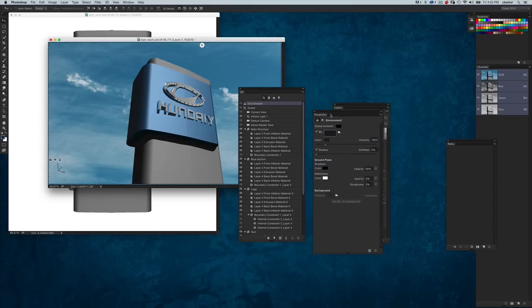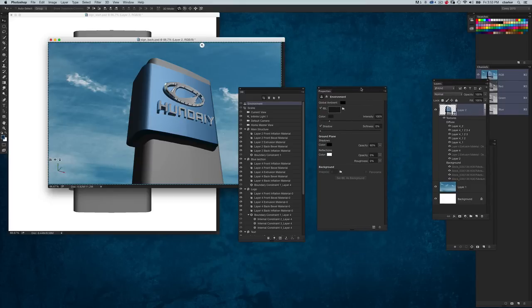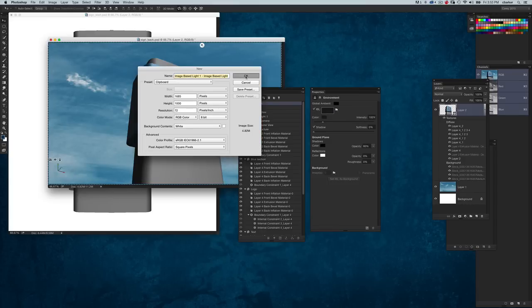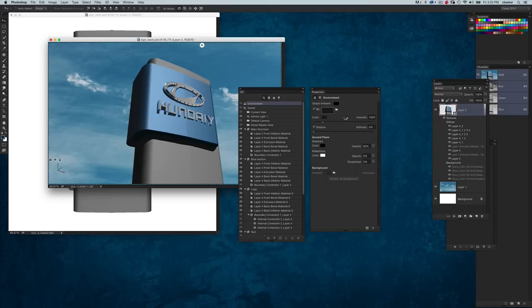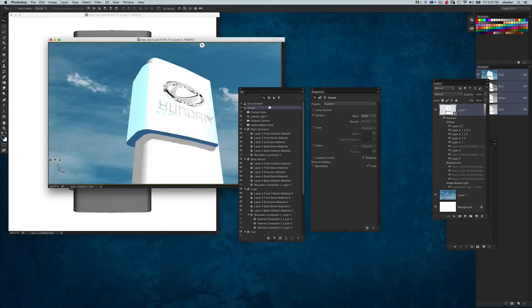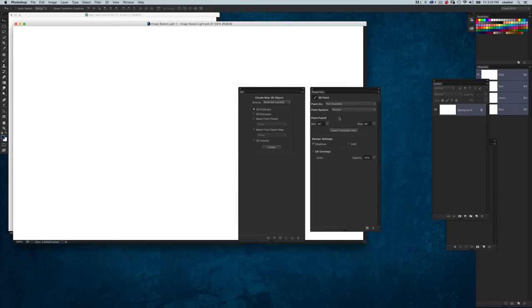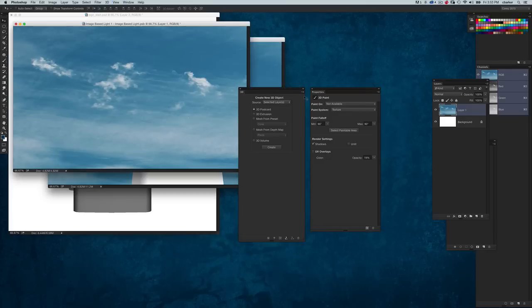Then over in the properties panel, let's move that layers out of the way. So environment selected up here. Over in the properties panel, you're going to see an element called IBL at the very top, for image-based light. I'm going to go to the pop-up menu here and choose new texture. Now it's going to remember the size of the document that is in the clipboard, which is that cloud image or sky image we just copied, and it creates the new document based on that. Now we have to go back in there and choose edit texture, and I'm going to paste that cloud image in there.